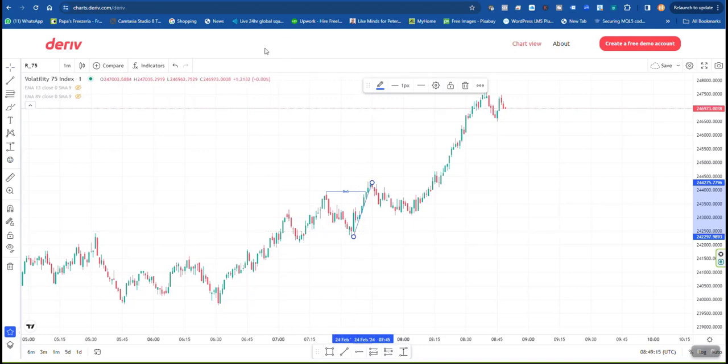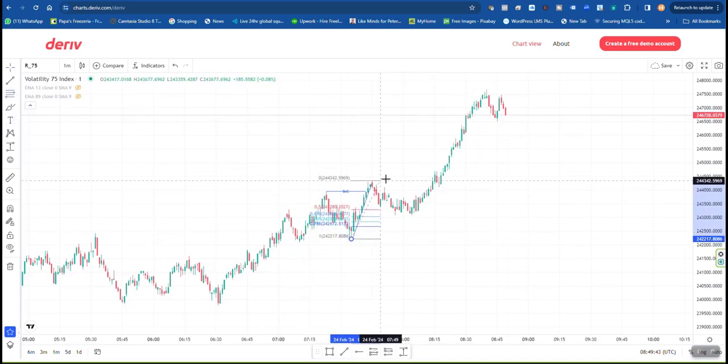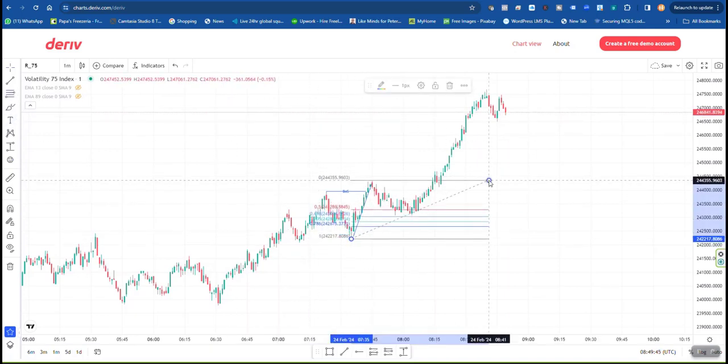Those who have followed the wave strategy know that my sweet spot is usually around 38 to 61.8, but I've refined it now. Discount for buying and premium for selling should always fall within this: below 50 for discount or above 50 for premium. And in this case, it should be below 50. So when we check this with our Fibonacci tool, you can see that price has fallen below 50 here.